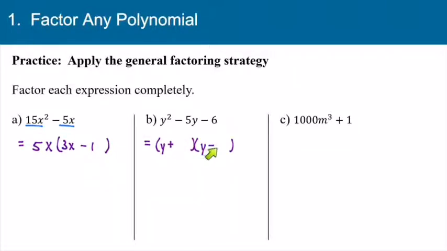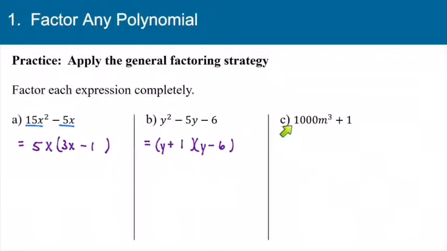So that tells me that the 3 and the 2 are wrong. So now I'm going to try 6 and 1. Outer times outer, that's negative 6y. Inner times inner is positive 1y. Negative 6y plus 1y does add up to negative 5y, so that tells me this factoring is correct. And now always look at your answer and see if it contains a difference of squares or anything else that needs to factor again, and of course this does not.